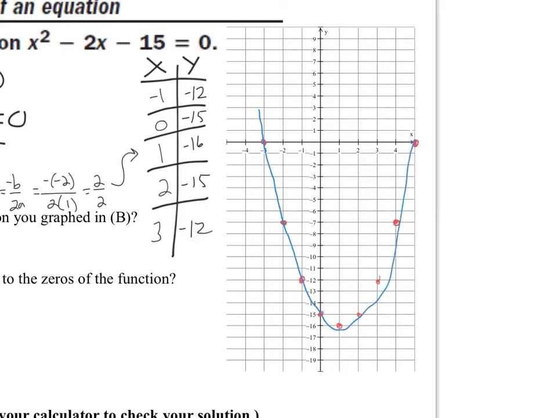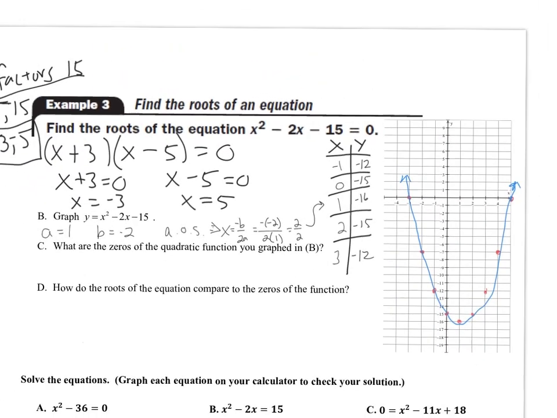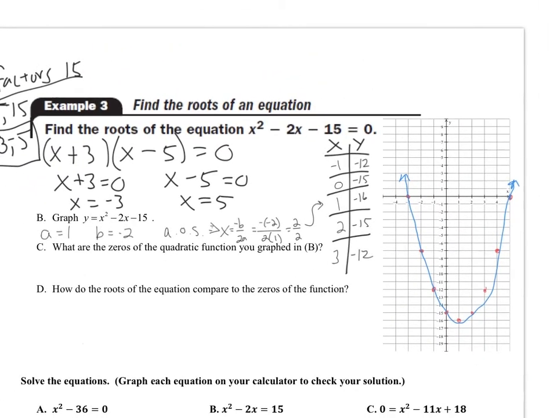Now my parabola is not perfect there. It's kind of hard to draw it on the iPad, but for the most part you can see it going through those points. And now we got some questions that are hopefully going to bring this home. What are the zeros? The zeros are the same thing as the solutions, the roots that we just found. The zeros, the x-intercepts, are going to be negative 3, 0, and 5, 0.